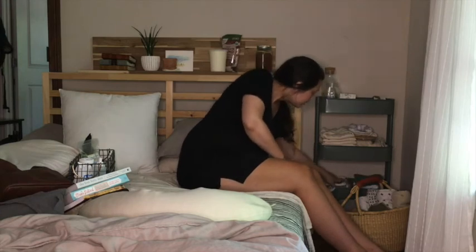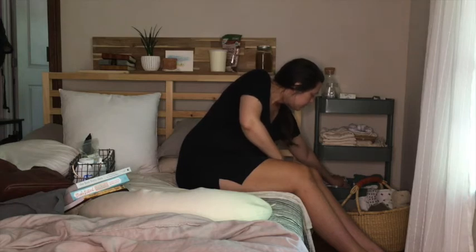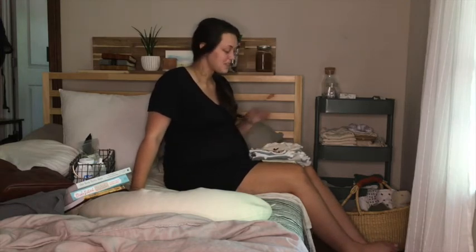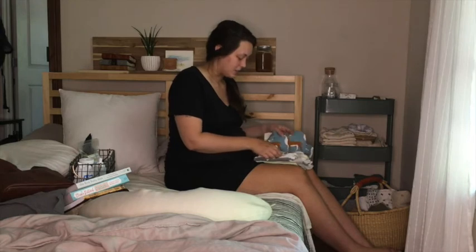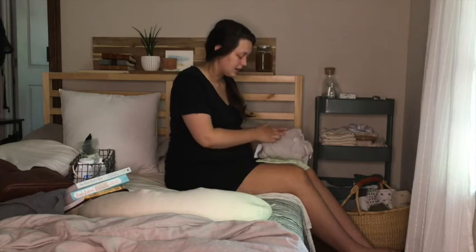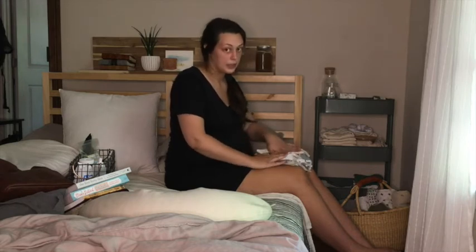And then we also have a whole bunch of onesies. I ended up thrifting a bunch of them. I knew I had seen a bunch of organic cotton onesies at a children's consignment shop in California before we moved. And I just suddenly felt urgently like I needed to go and buy them. And that was right before we found out that we were pregnant with this baby. So I'm glad that I got them. But there's a couple other brands that we've bought, some new in here, some that we still had around from last time.